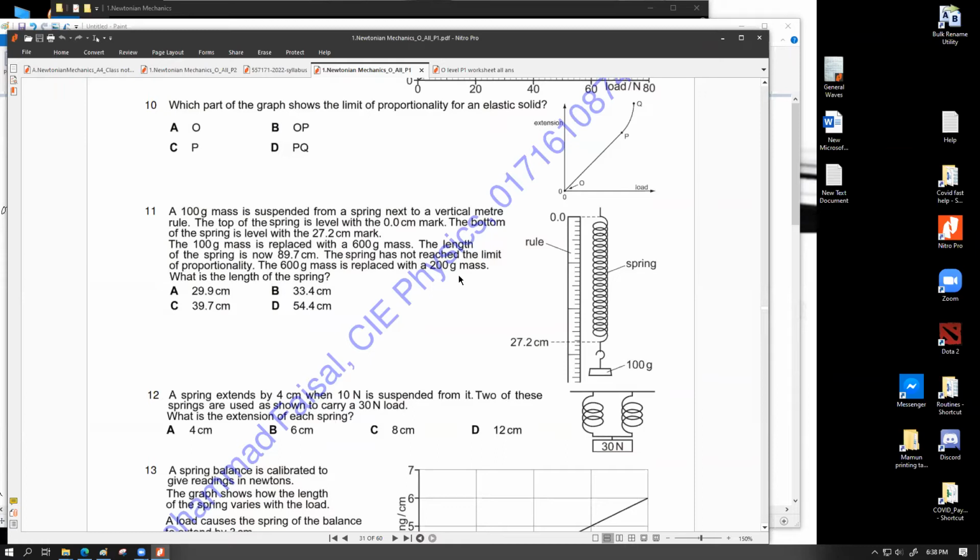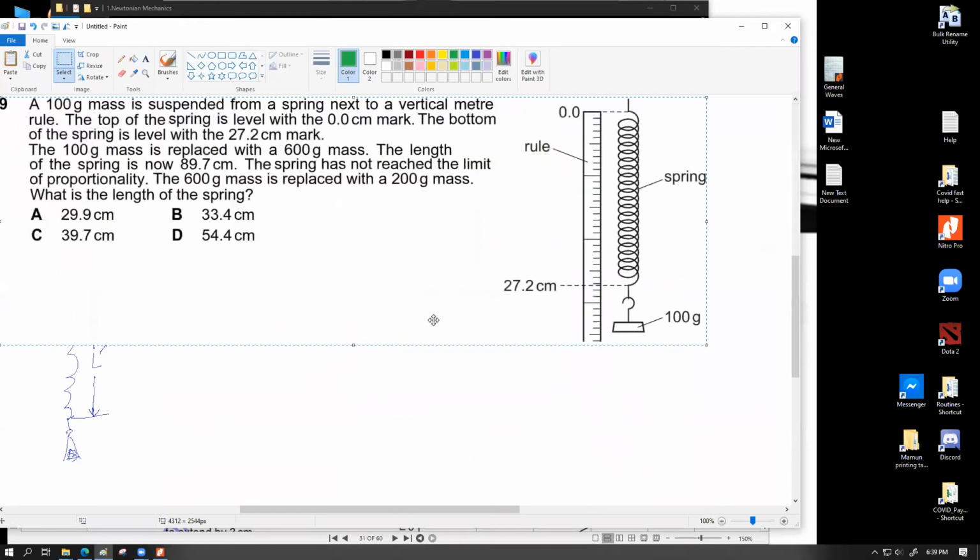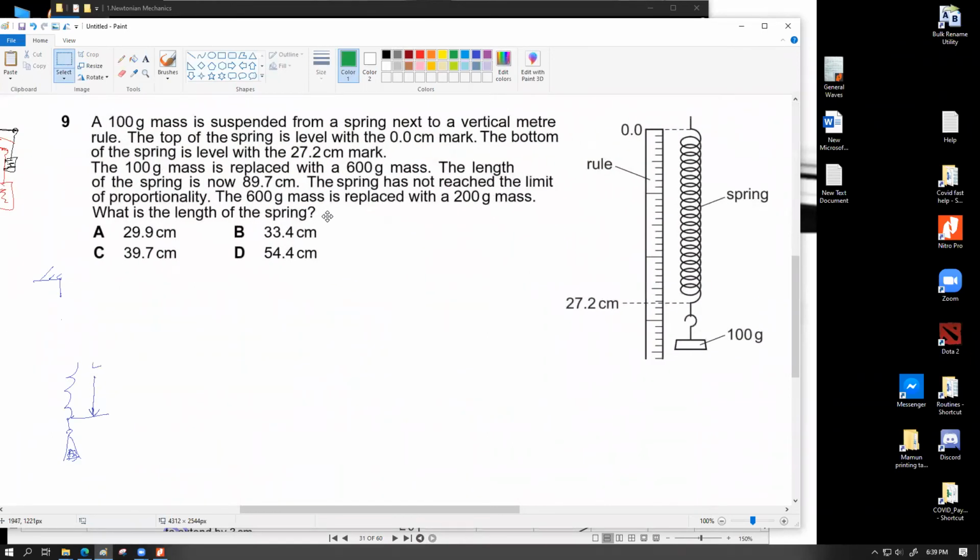What seems to be the primary problem of this question? The original length of the spring is not given, right? Yes, sir. Had the original length of the spring been provided, this would have been much easier, but it is not provided. So a few things we can do is build up the information that we have. I'm going to bring this question up over here. Let's see if we can do something. Okay, that's about enough space.